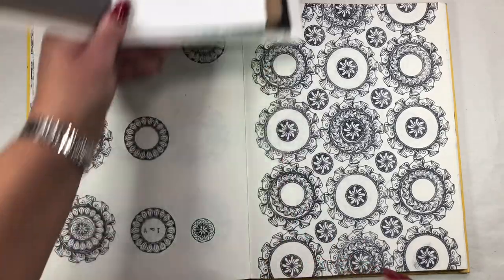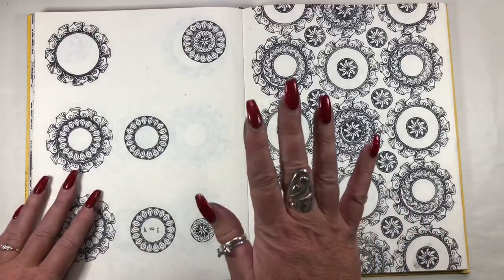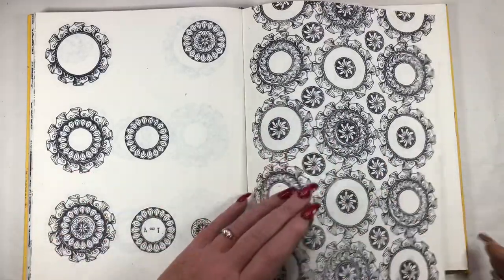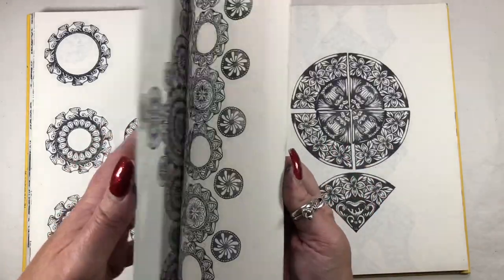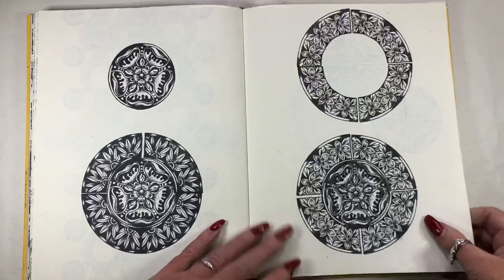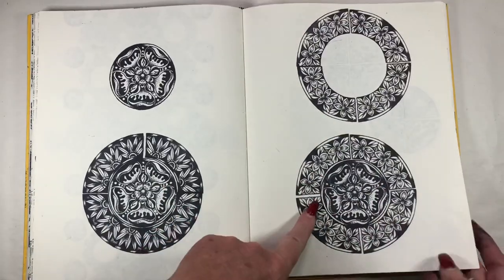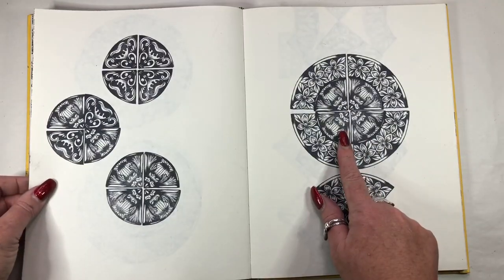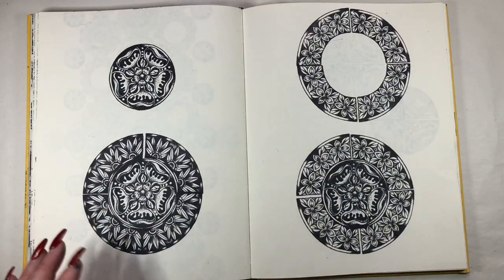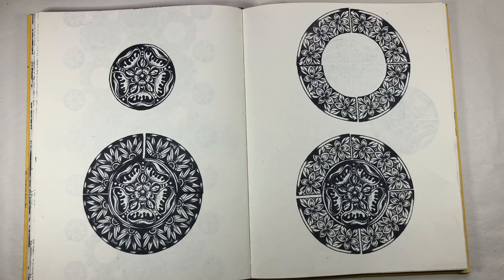So you can quite easily go from what you do in this to actually creating pages with it. Obviously I did these ones, playing with those circle stamps. And then I did create, let me see if I can find it. I've got so many pages dotted around. I think it's in this one. Let me just check. Bear with me a second.